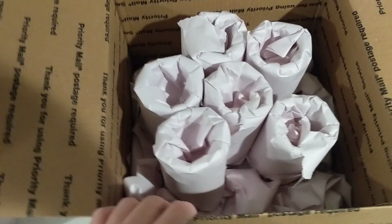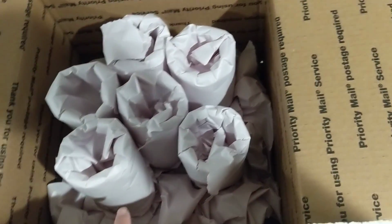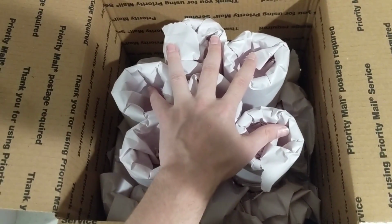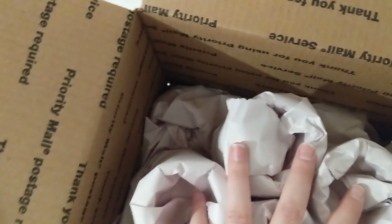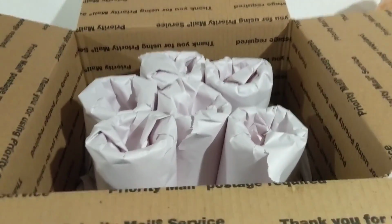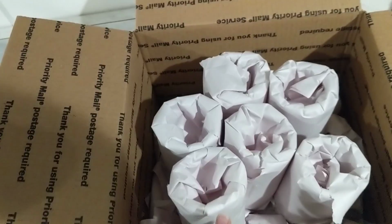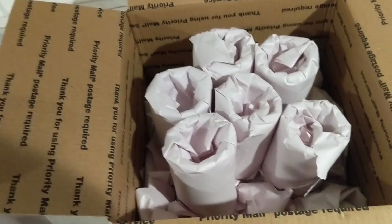Okay, so at the risk of sounding repetitive, I already put paper down at the bottom here. I have these guys all in the center of the box. As you can see, there is lots of space on all 4 sides. This way, we have padding on the bottom, and then we're going to have padding about 3 inches on the top of this by the time we're done. So we are just about ready here.